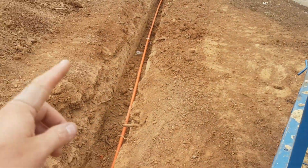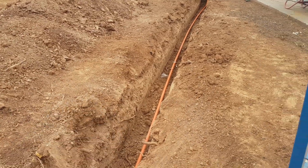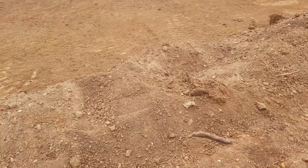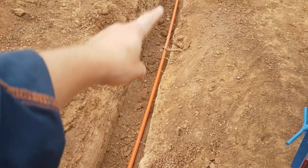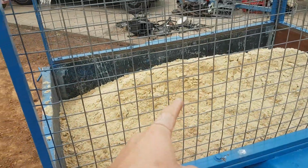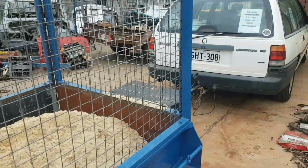So once this plumber's been, I'll go get a piece of conduit from inside in the shed, lay it in there so I can poke the internet cable through. I'll put the sand in. And then need to push some of this in so I can get the cars out the back, because this is annoying me and the front yard is full of cars. So hopefully tonight, get the plumbing done, get a length of conduit in there so that I can poke the cable through at a later date, put the sand in a small spot so I can get the dirt on top, and then run the cars over the top, and then move everything from out the front out the back.